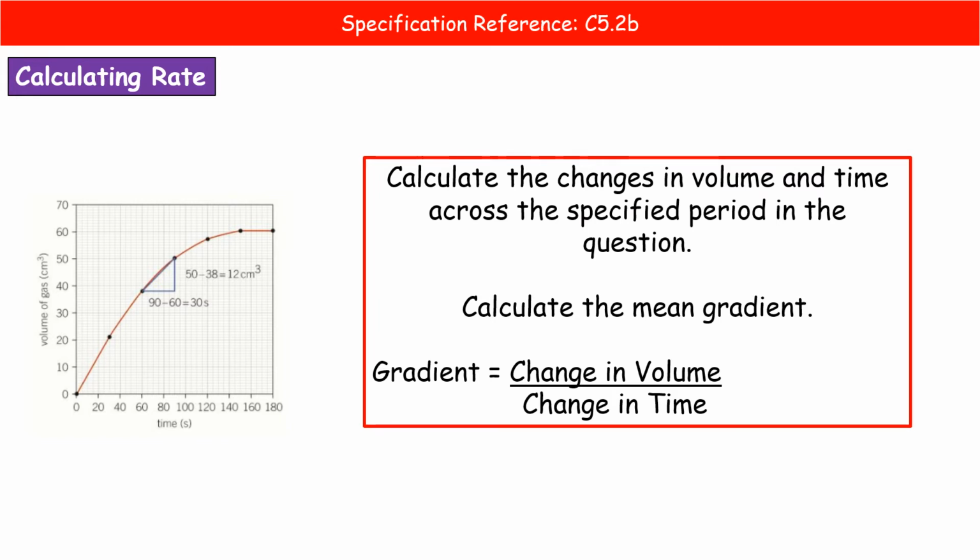As far as rates of reaction goes then, you could be asked to calculate the rate from a graph. Now this could obviously follow on from a plot a graph question, because we do know that 10% of all the marks on the chemistry paper will be maths based. So plotting a graph could be a nice 3 to 4 marks as a question itself.